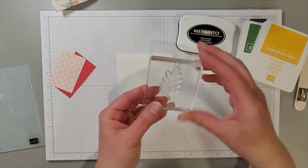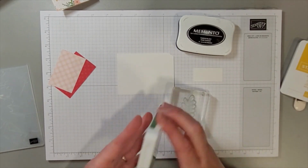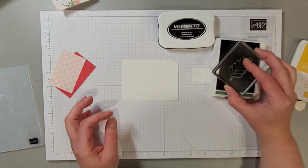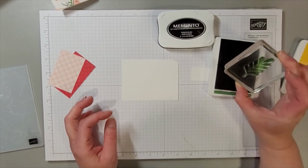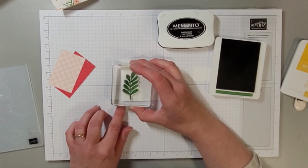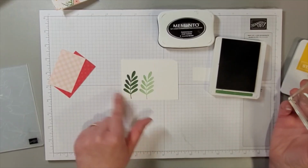First things first, let's start with this beautiful image here, which is this gorgeous one right there. And we're going to do some second generation stamping using garden green. And if you don't know what that is, it's okay. I'm going to show you right now. So second generation is just stamping or inking once, stamping twice. So we're going to get this nice and inky, if that's a word. And we're just going to stamp that once, like we usually would. And then we're going to lift it up, move it over, and stamp it again. This is the second generation stamping. So we get a nice light shade.